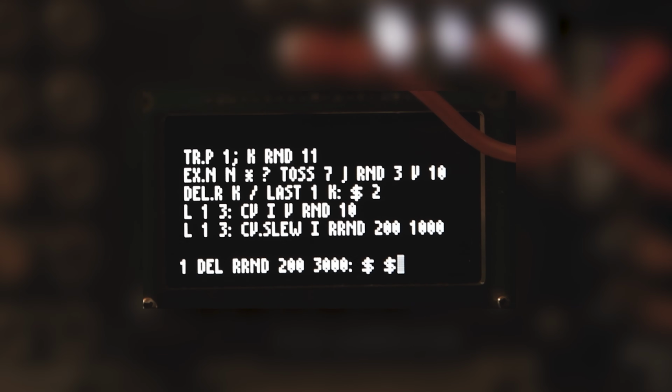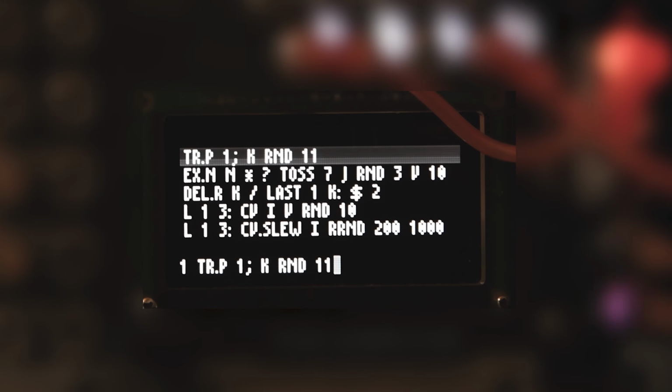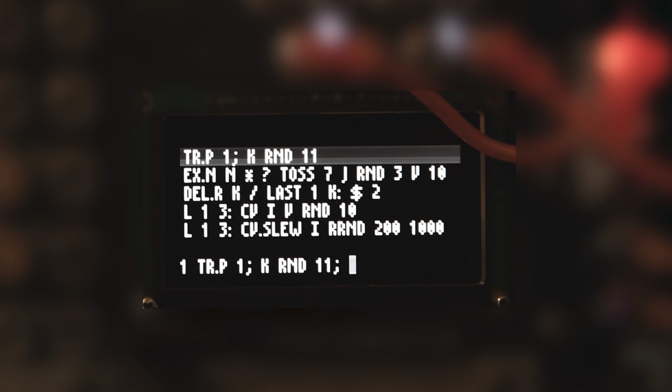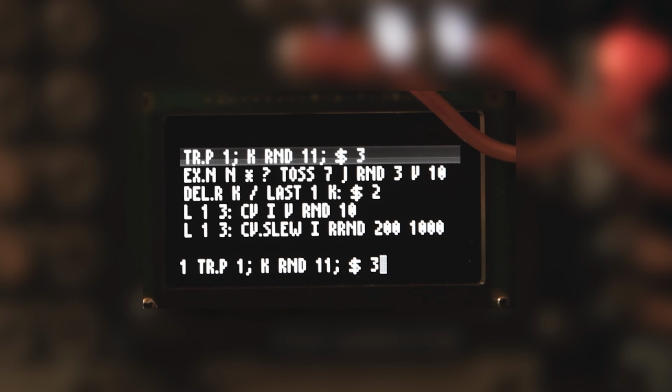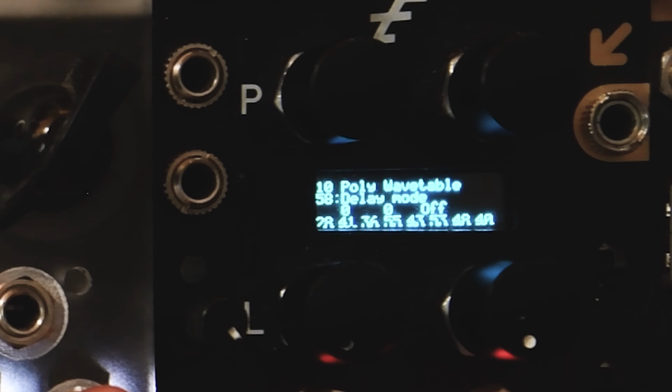And you see that we've taken up all the scripts on this page now, but we want to fire stuff at the same rate. So we can just call another script with a semicolon. So script 3 is not in use yet, so we'll call script 3 and then continue editing parameters on the Disting. So ex.p 58, which is either on or off for the delay, and I can just do toss, so it'd be either 1 or 0. So some random chance it'll be on or off.